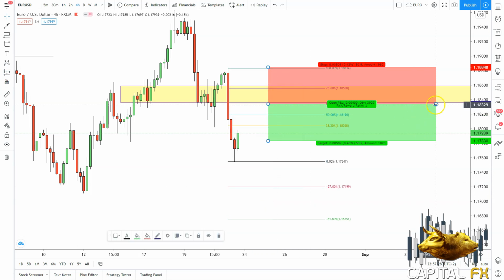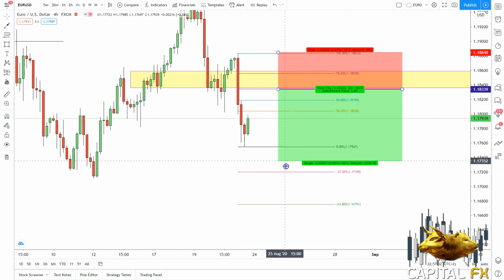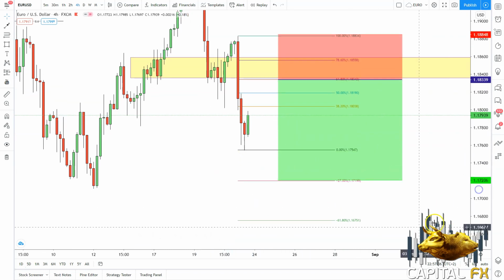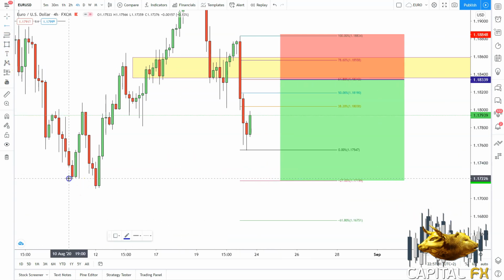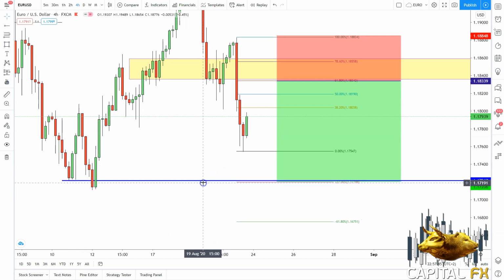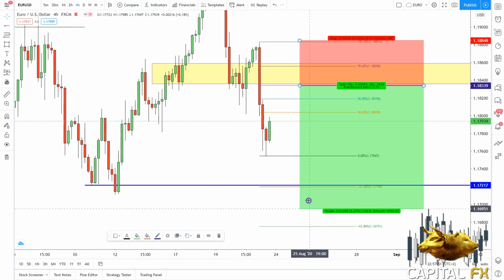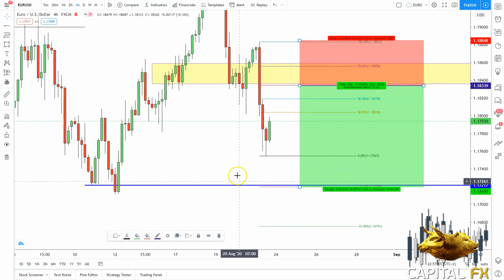Waiting for any bearish signs there for us to actually take a sell trade on this. In terms of targets, we could expect price to definitely come to our first area of target, which also coincides with our previous lows here, which makes it a really strong area for our targets. That can be a nice first target, and then a second target. In terms of pips, the first target is about 114 pips, which is really good.